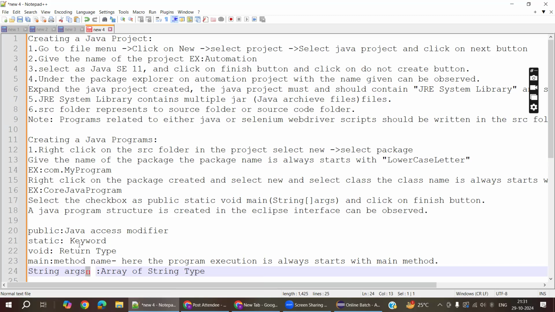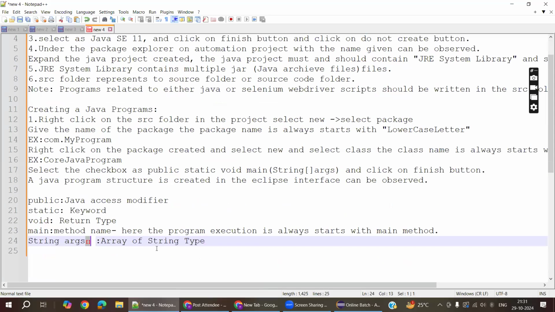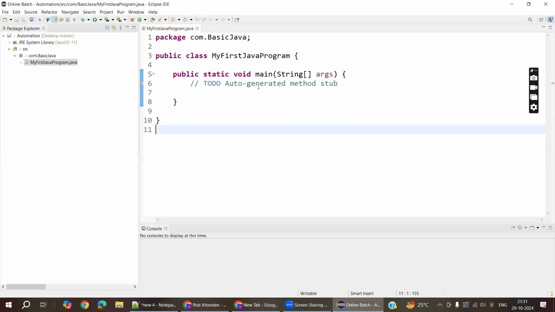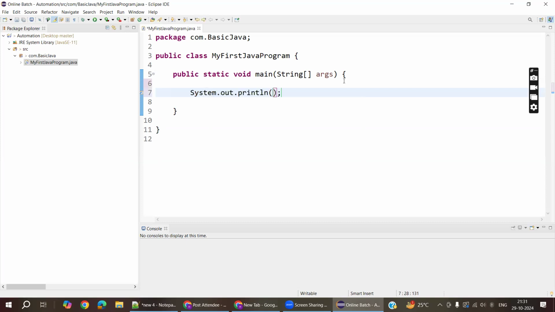Okay, so here return type, static, public. Without this, we cannot execute any program. It represents the starting point of a program, public static void main. Without this statement, you cannot execute any program. Under this, I am passing some statement. This is an unused method, so no need for this one. You just have to pass some statement, system.out.println.